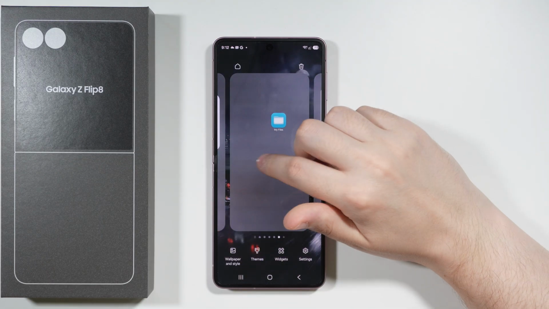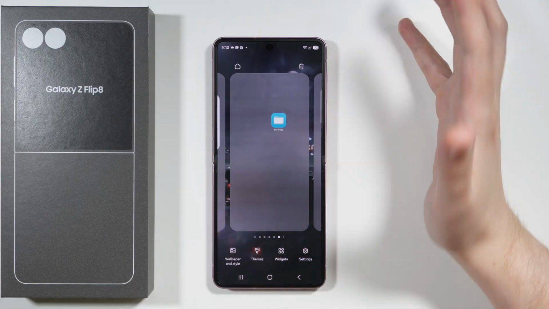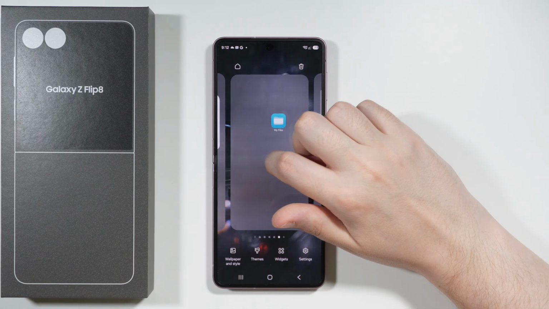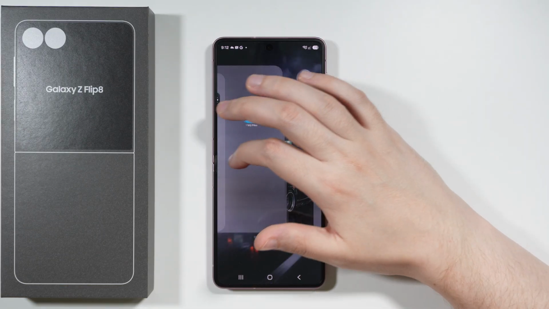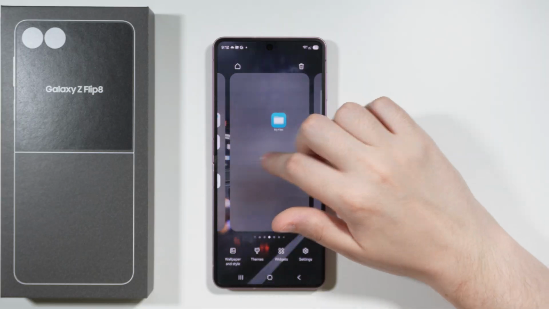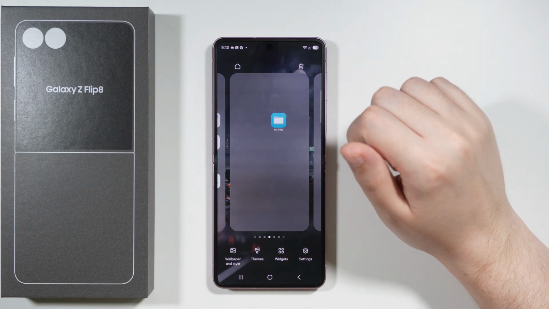Now, while we are in here, you can also change the order of these pages. You can switch the order of these pages. So if I press and hold my finger on this page, I can just drop it into another spot, and there we go. Now it is in here in a slightly different position.